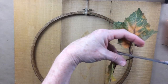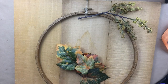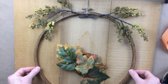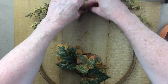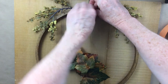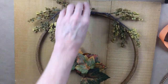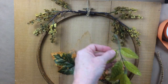I've got my placement right there and I'm just going to cut these leaf pieces apart and again put my pieces down. Surely I'm not the only one who does this. I play with it quite a bit before I get it exactly where I want it to be. So I'm going to take some of this pipe cleaner, it's just a scrap that I had, and use it to secure this to the wreath. You can use hot glue too, you can use floral wire, you could even use jute and glue if you wanted to, but I feel like this gives me a little more surface area to build on.